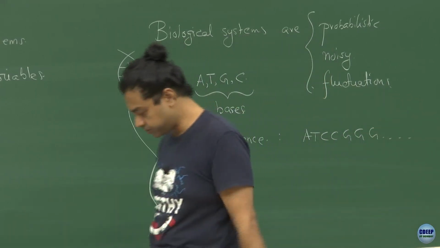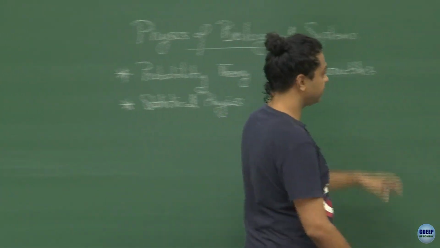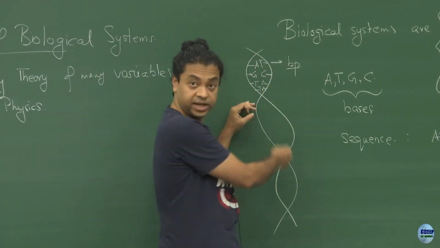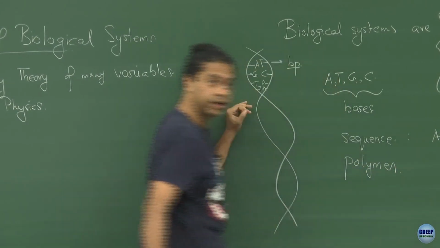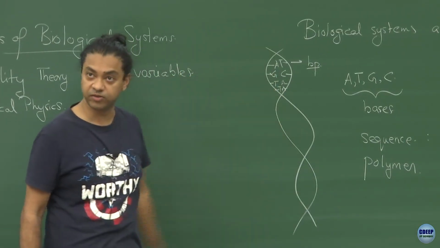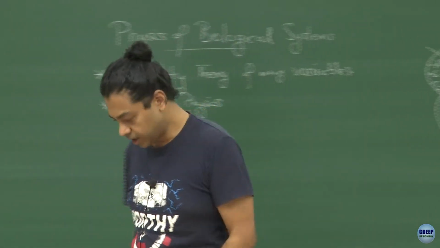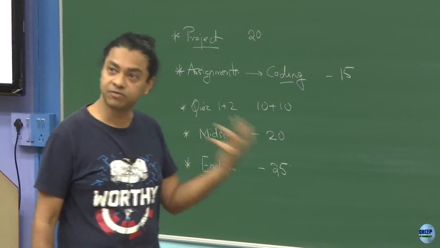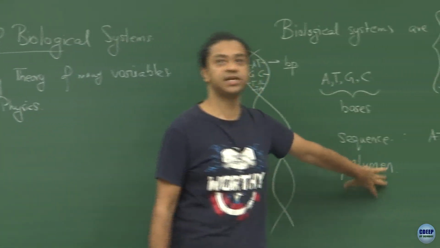So, that is the sequence information, but that is not the only thing. The other thing is the physical vessel that is carrying this sequence, which is the DNA double helix. So, there is a polymer as well, comprised of all of these bases, and that is a physical object. It is like a string essentially, and being a physical object, it has physical properties, and those physical properties have consequences. So, the sequence has consequences, and the physical properties of the polymer itself also have consequences.